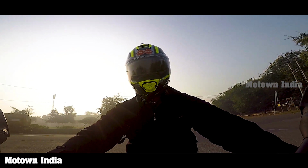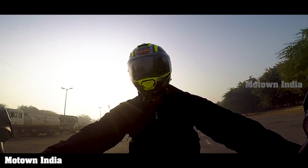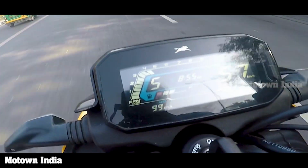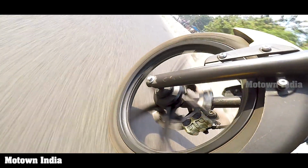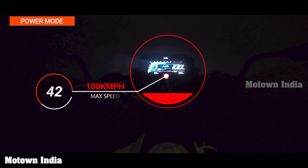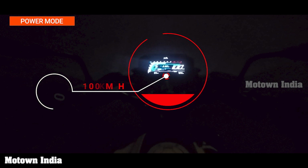The TVS Raider is a spirited commuter bike with very spirited performance. It's meant for the city and is ideal to ride on open roads as well as in thick traffic. With its short gear throws, it's zippy from the word go. On long, unhindered roads, it can pick up speeds quite fast and touch its maximum limit of 99 km per hour mark without any fuss. We were of course thrilled when we hit the 100 km per hour, one more than the official count.